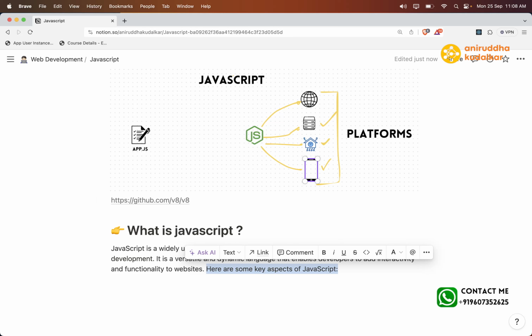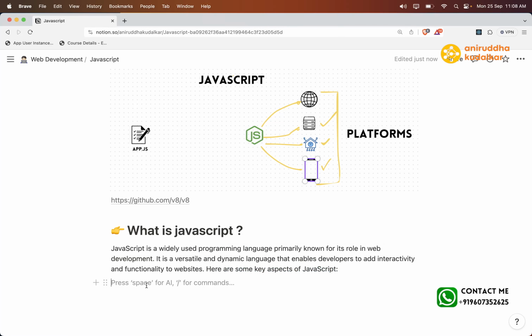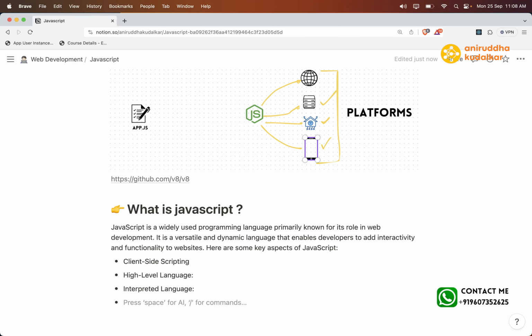Here are some key aspects of JavaScript. Client-side scripting. This is a high-level programming language. It is an interpreted programming language. Then it is a multi-paradigm programming language, so you will get to know what that means.